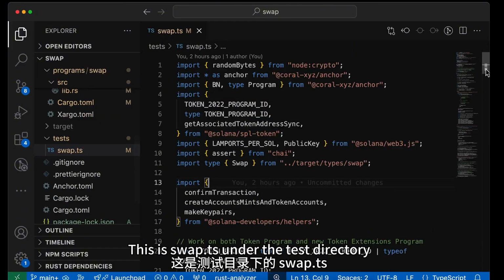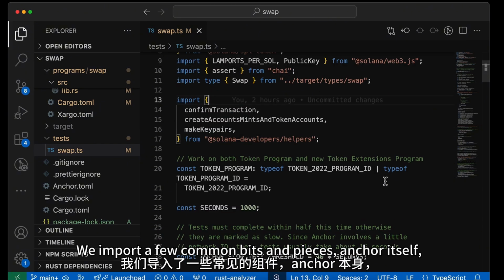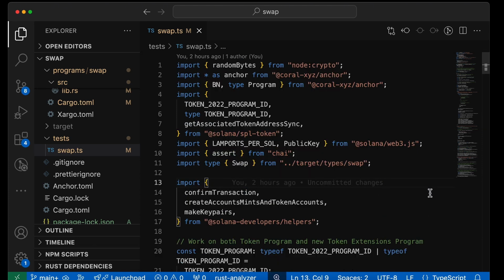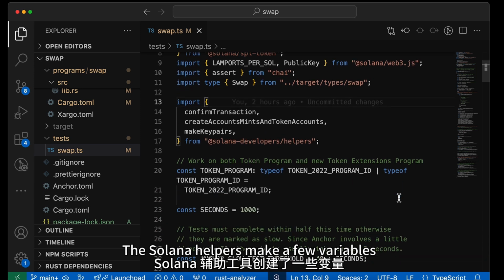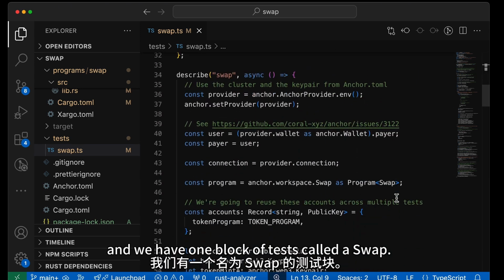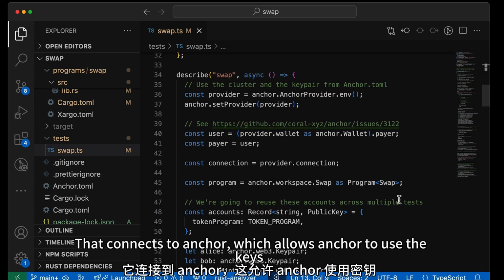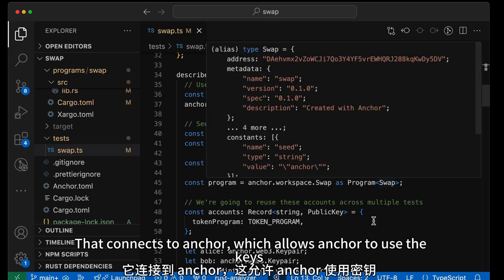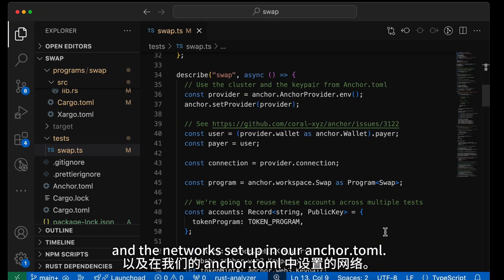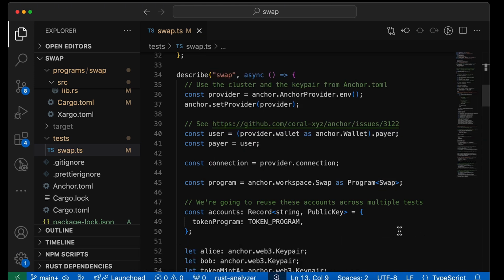This is swap.ts under the test directory, and it's pretty simple. We import a few common bits and pieces, anchor itself, the chai assertion library, the Solana helpers, make a few variables, and we have one block of tests called swap. That connects to Anchor, which allows Anchor to use the keys and the networks set up in our anchor.toml.